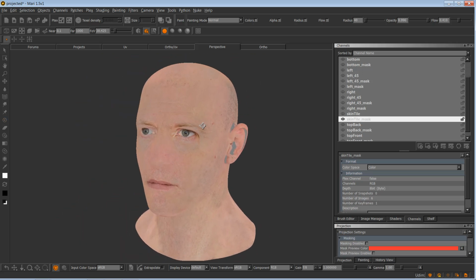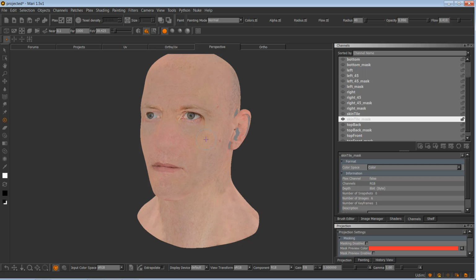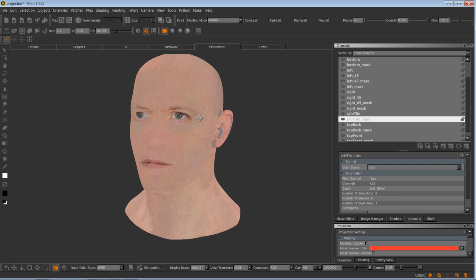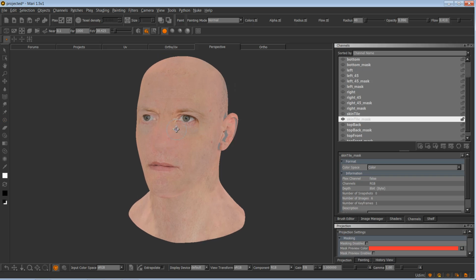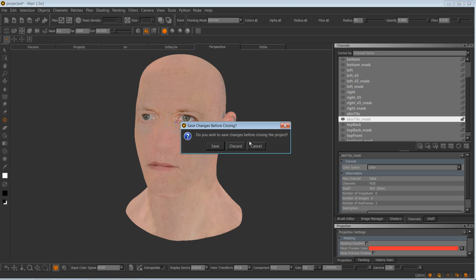So when we've got all our fixing done, we can bake everything down onto another channel, and we've got a finished map. So if I show you, I'm just going to close this and show you one that I've painted up.